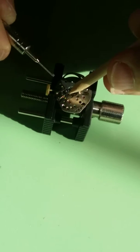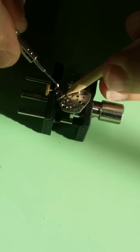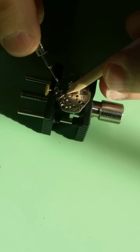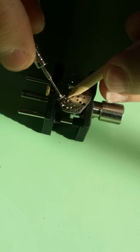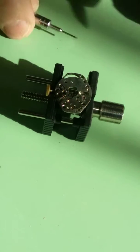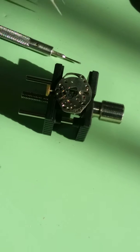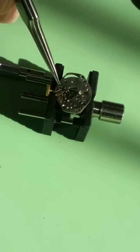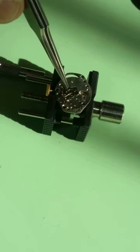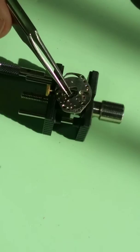And this usually has, of course, a spring to it. It typically pops a little bit sometimes when it comes off. I think I've actually, there we go. That's the setting lever spring. There is an intermediate wheel that I'll remove now.